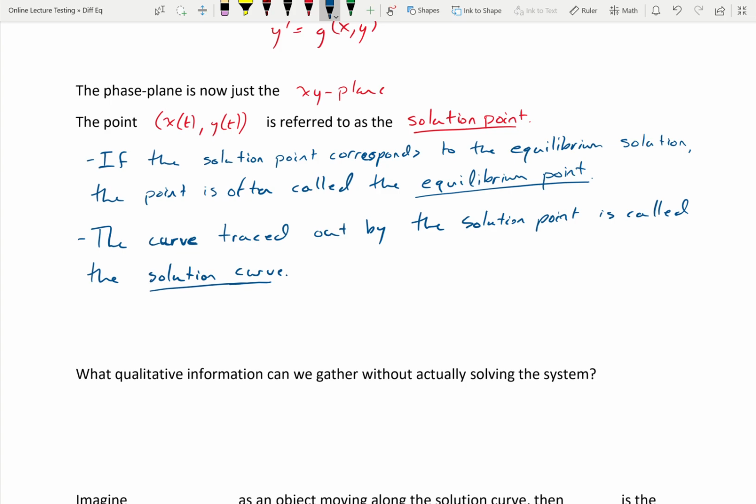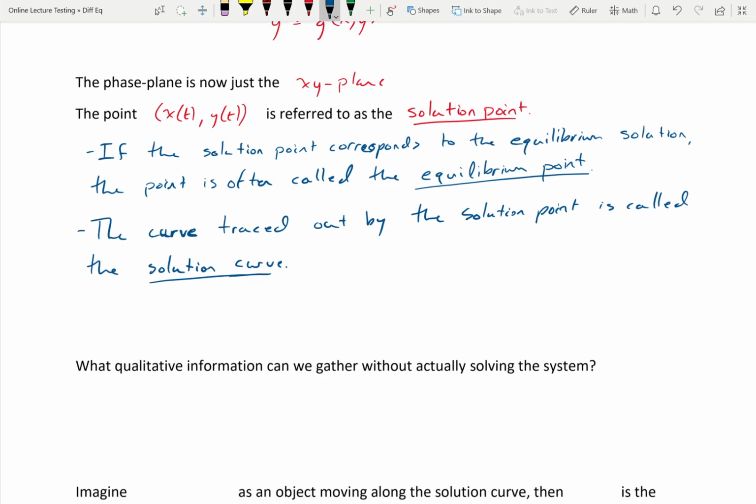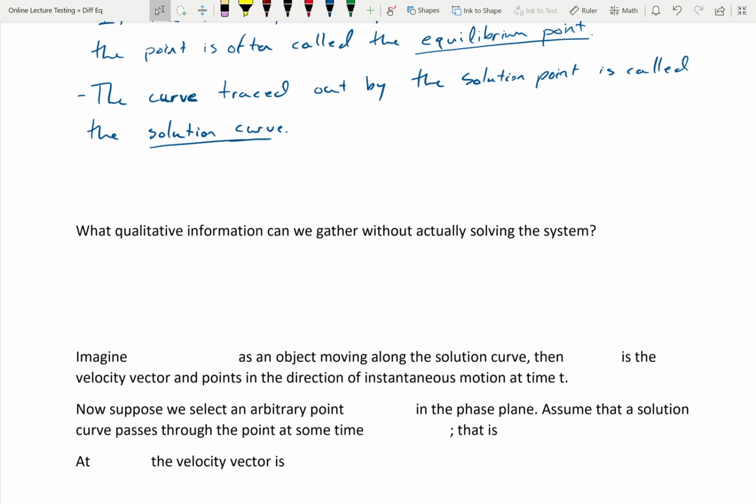So this is great if we can explicitly find the solution of our particular differential system. But is there a better way? And we have seen this better way before. We can deal with direction fields to talk about the qualitative information without actually having to solve the system. So that's the great part. But how do we relate it to these guys? And so this is going a little bit more in depth of what a phase plane direction field is.